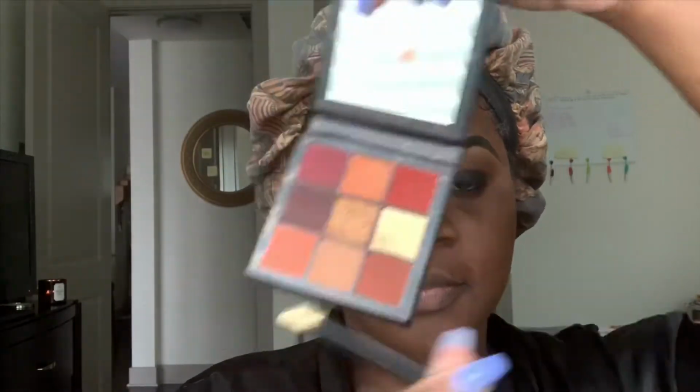Okay, so now that we have that black onto both lids, I'm going to go back in with this pretty brick red color, and that's going to be placed in the crease, kind of where I did that transition color and where the black meet together. I'm going to just use that brick red color in that part just to kind of blend the two together, so again they can transition and it blends smoothly.